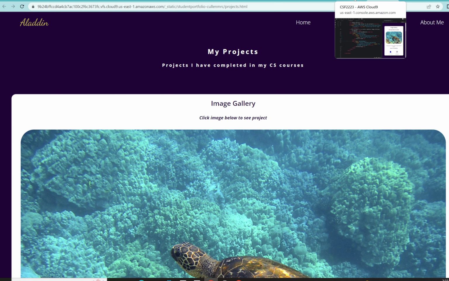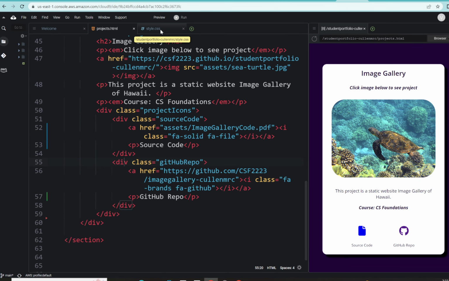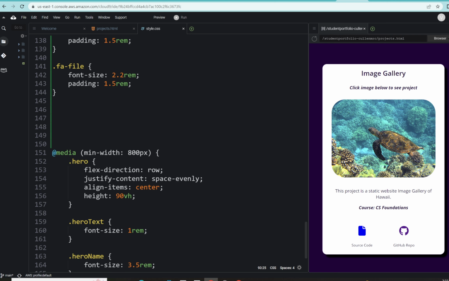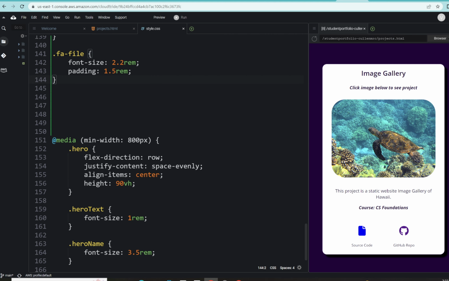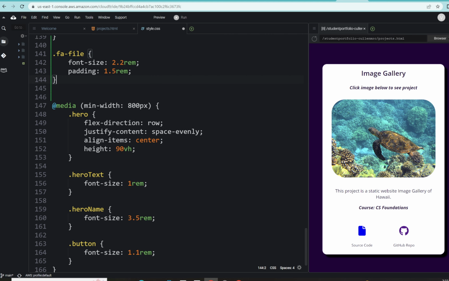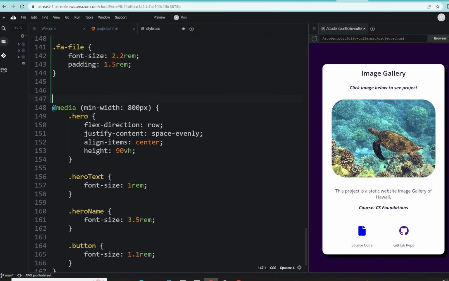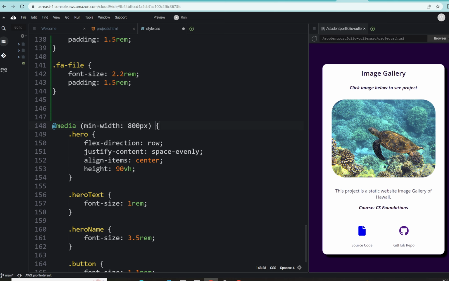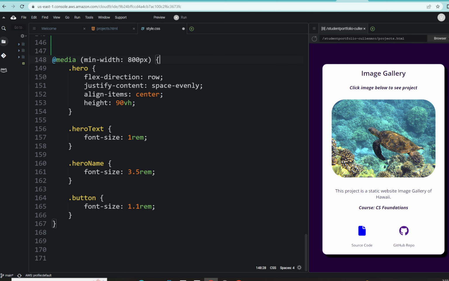So we need to fix that, and that will be, as you probably guessed it, inside of our media query. So let's do that right now. So I'm going to just keep a little bit of space, maybe 1, 2, 3. And remember here with the media query, this is a separate section of code that says only when we reach a minimum width of 800 or more do we apply these styles. Now that means keep everything in mobile first, and when we get to a bigger screen, expand.